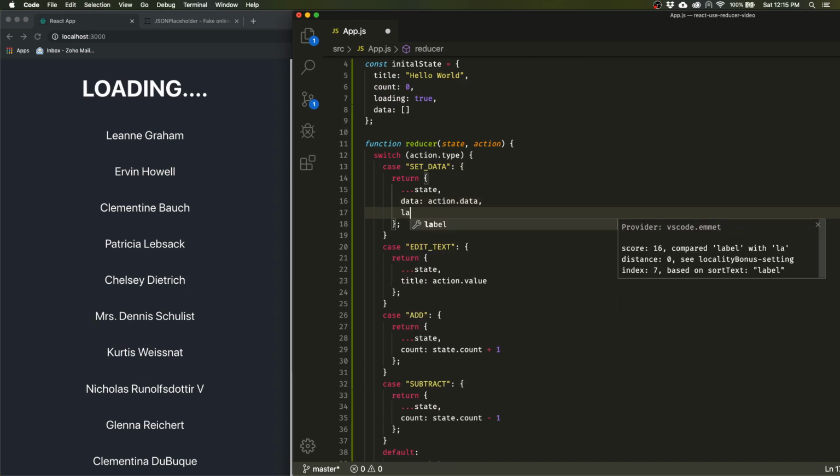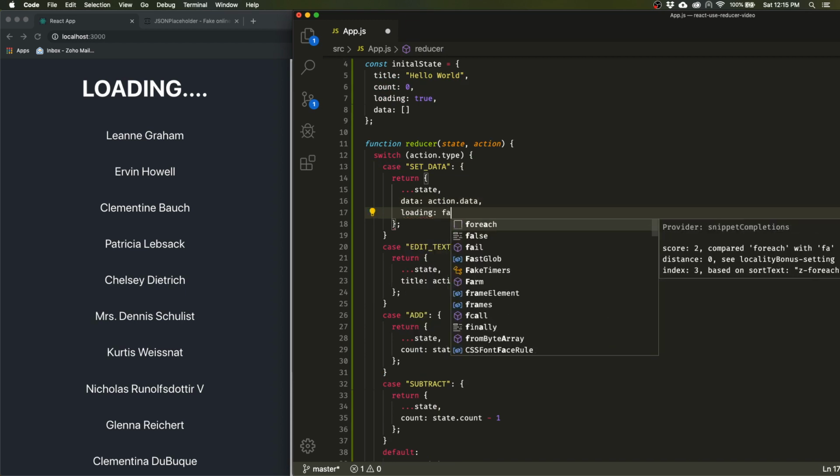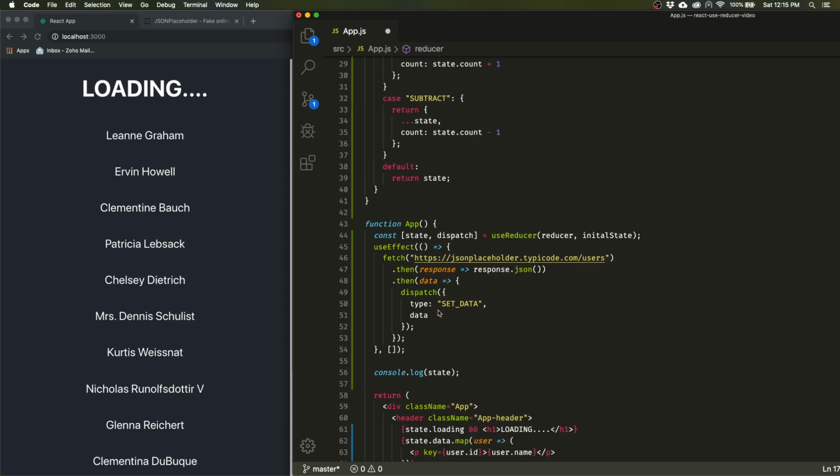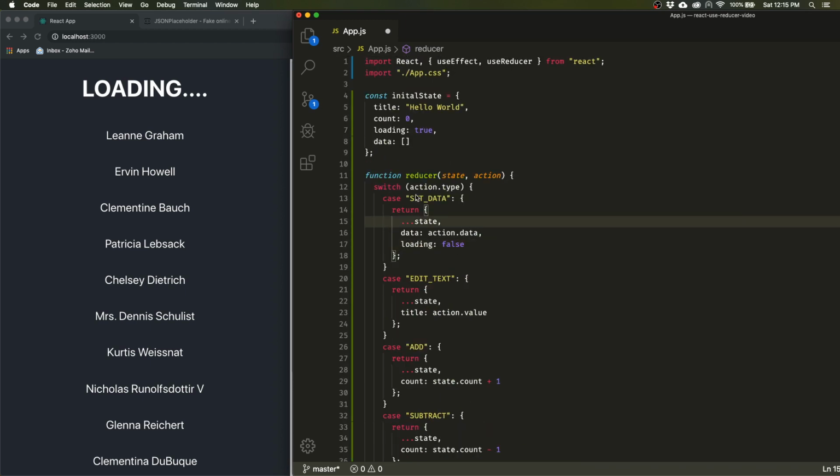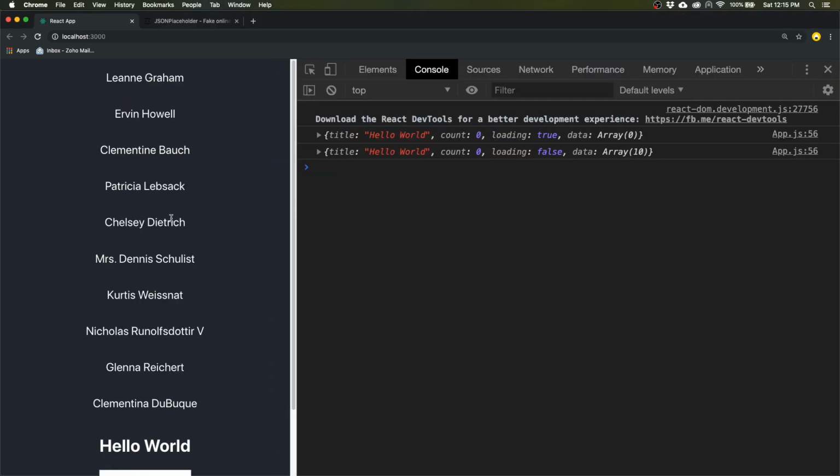So we can just straight up add it in here. This saves us the hassle of passing loading around, right? So when it's set data, we're going to set loading to false. Everything moves a little fast, but we can see the loading goes away.